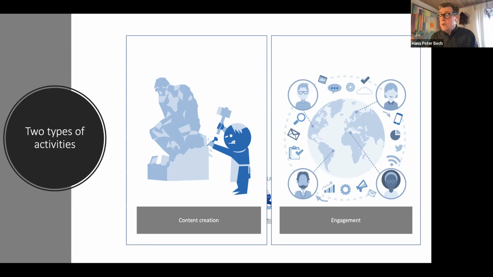So you need to train them. You need to train them how to do this posting. You need to give them access to Buffer or Hootsuite, so that they can post regularly. So in terms of resources, I don't think that this requires additional resources. This is something that your salespeople should do as part of their job. But it obviously requires that they learn how to do it. So to answer your question, I don't think that posting and engaging should require any additional resources, but it does require that you train your staff in the new skills.